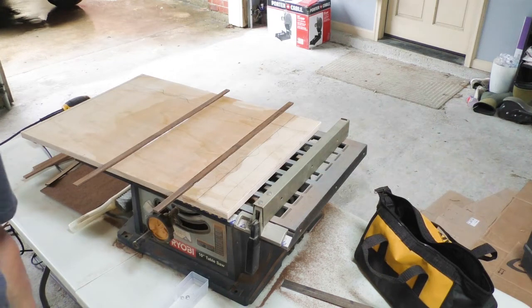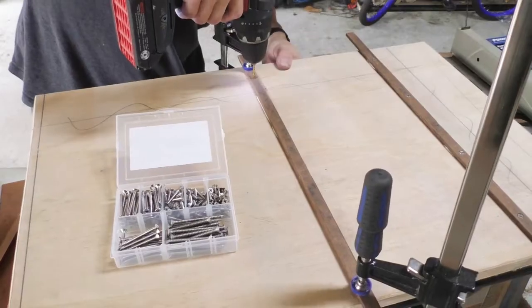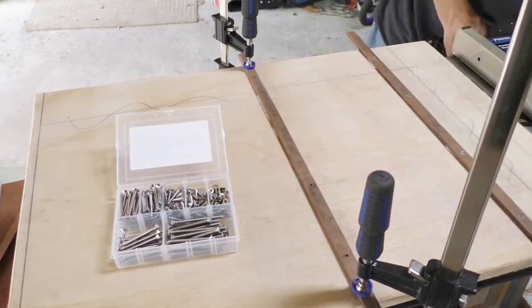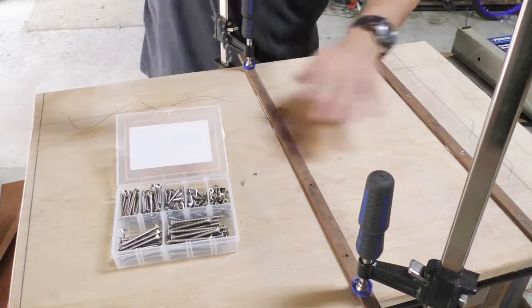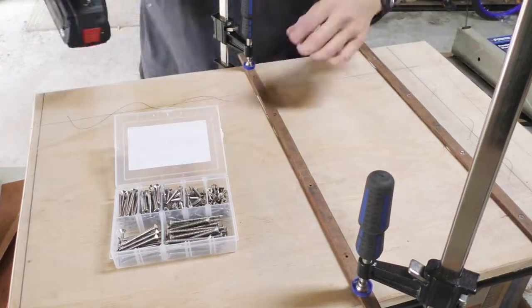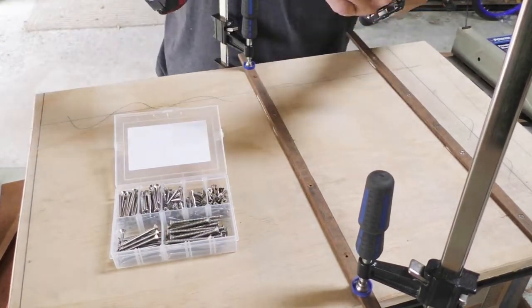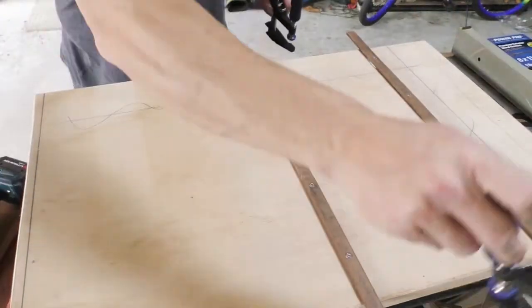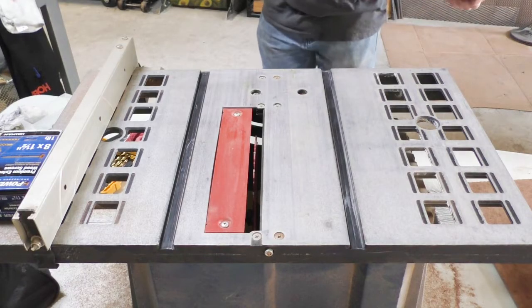That's what we needed it to do right there. And the moment of truth.